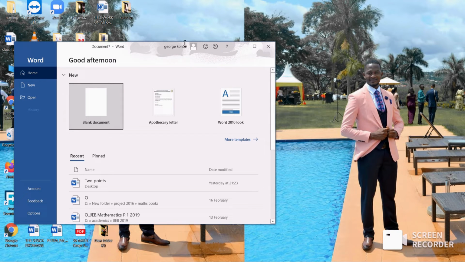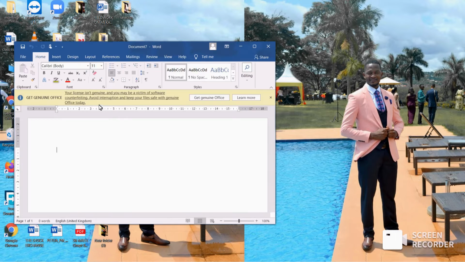Now, why do I call it a window? Because it has a minus, a maximize, and X. Wherever you see minus, maximize, and X, that is a window. Where you see a question mark and X, that's a dialog box. So this one displays for us a window, and when you look at this one, it is a small interface, and as you can see, it is showing us blank document. We have others, but for us, we are interested in blank document. So we shall double click on that. Now, this is a small window, but we need to expand it.